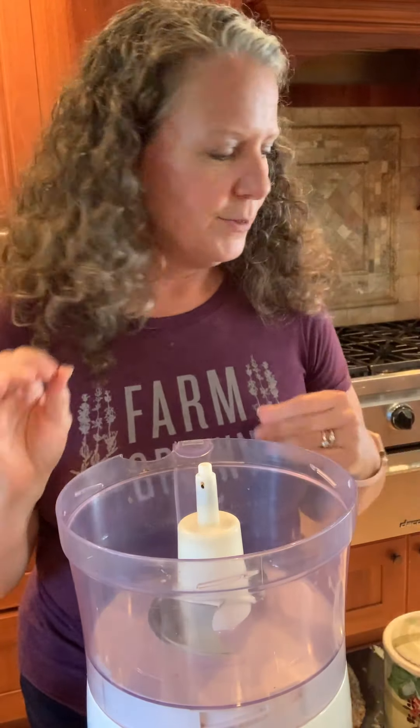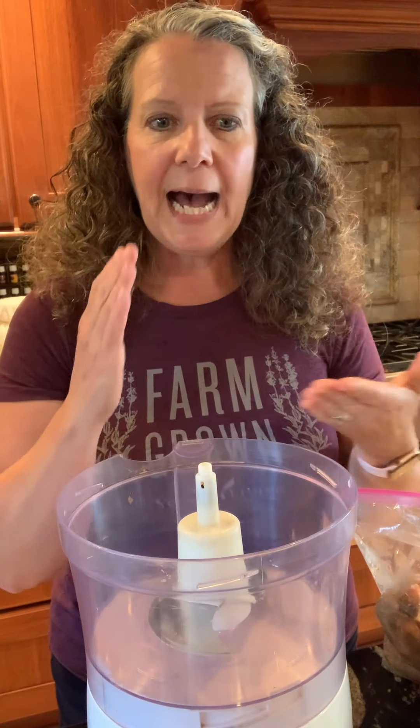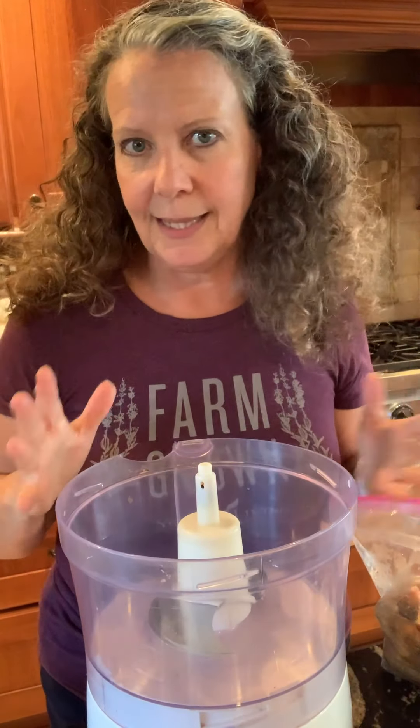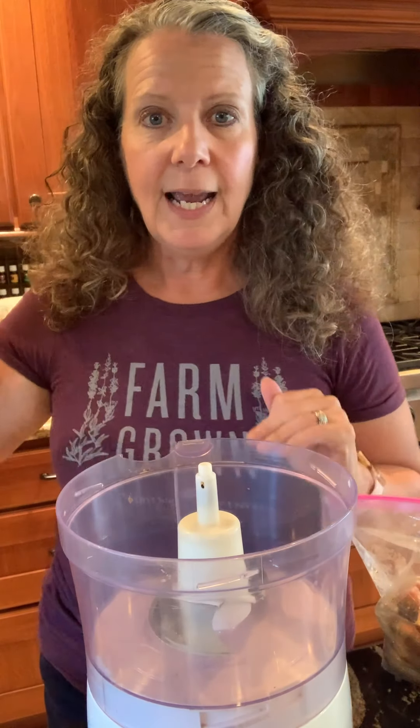I have bags of frozen peaches and some other fruits — some blackberries from Johnny's brambles, and I might still have some raspberries. You can also freeze your own fruit, which is what we did here. When we had wonderful peaches last year, I just cut them up — I don't even peel them. I cut them up, take the pit out, wash them in my fruit and veggie soak first, then cut each peach into about eight pieces.